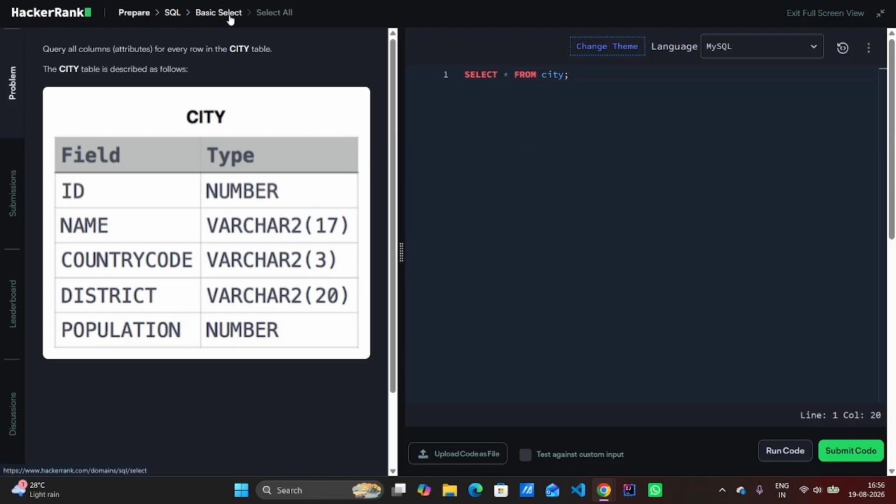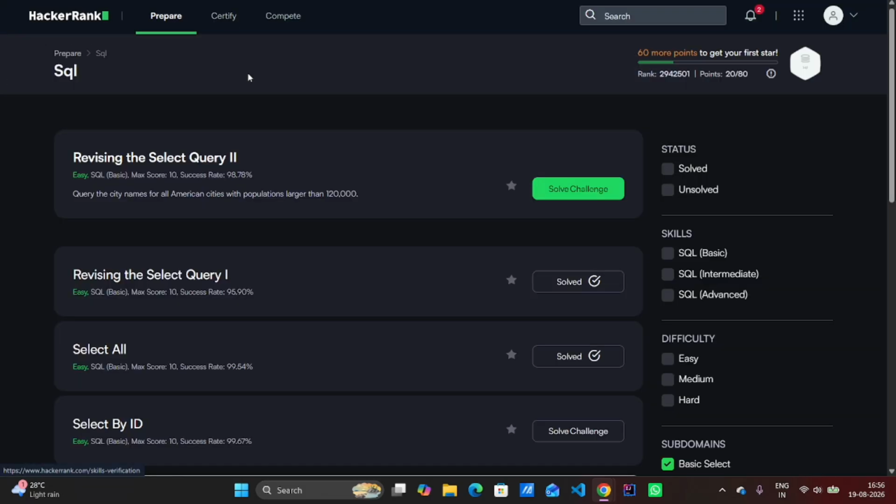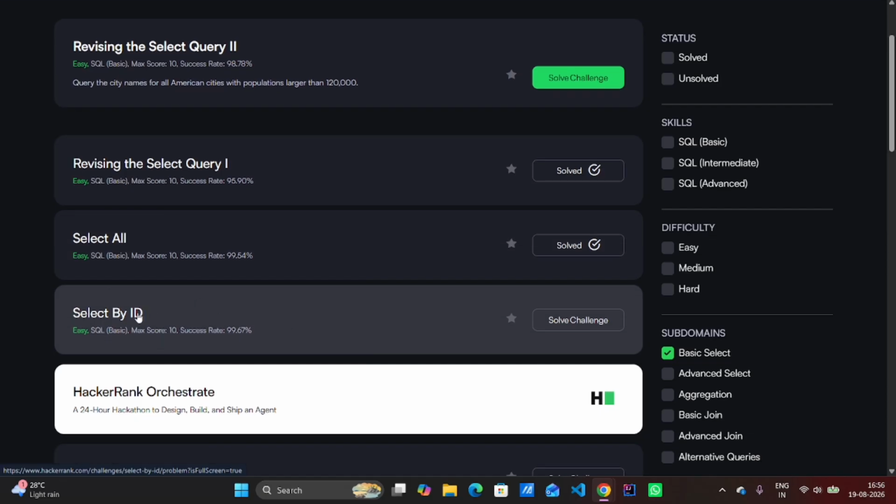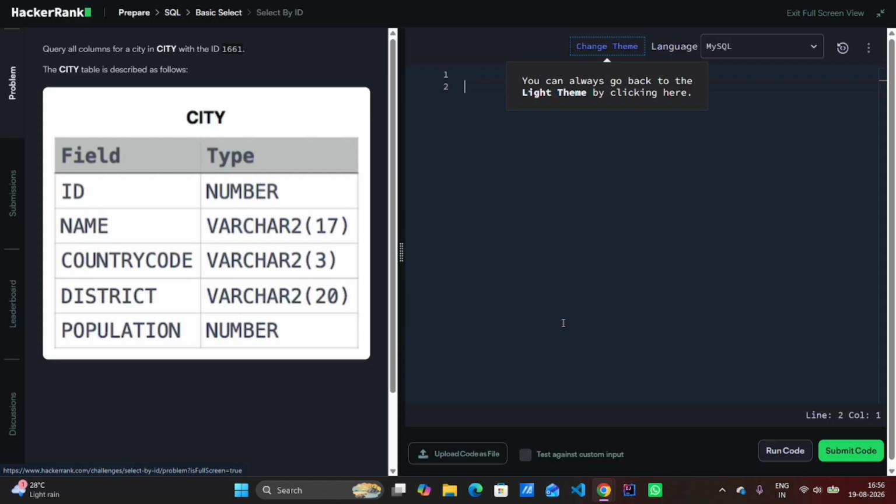Let's move further and try to solve our third question. The third question is Select by ID. This is the same city table, in which the question states that query all columns for a city in the city table with the ID 1661.